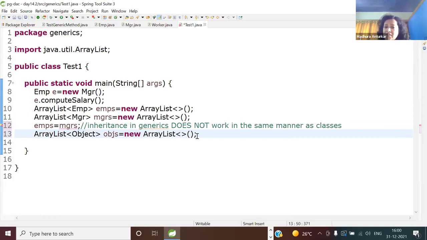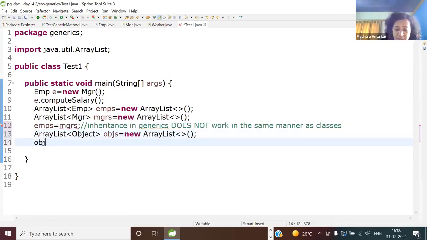And Manager is an Object, Worker is an Object, Employee is an Object. So if I say objects equal to employees, after adding the semicolon, compile time error or no error? Answer is compile time error, because inheritance in generic types is not the same as ordinary inheritance.